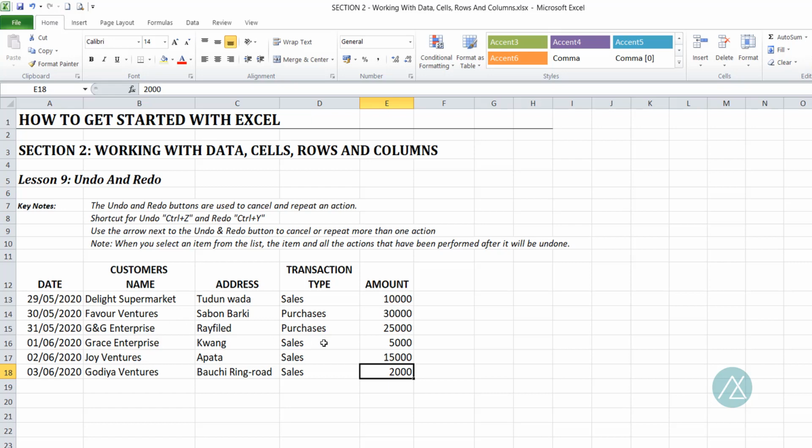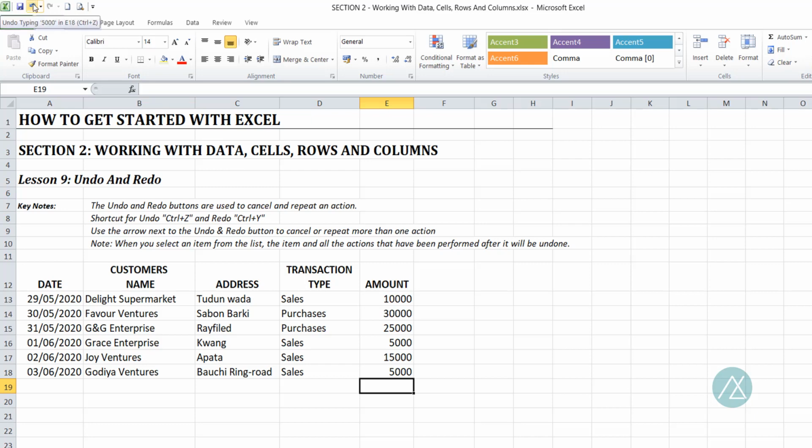So I'll be using an illustration to just buttress more on how these two features work. In this cell, we have 2000. I'll type in 5000. And after typing in this 5000, if I want to return it back to the 2000 it was before, I will just use the undo.